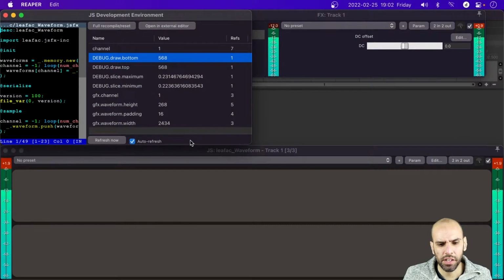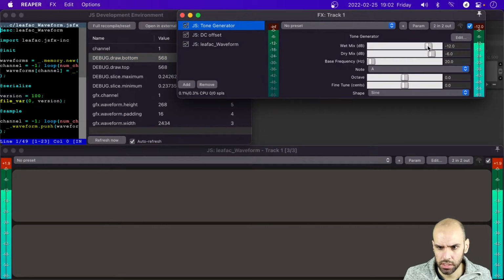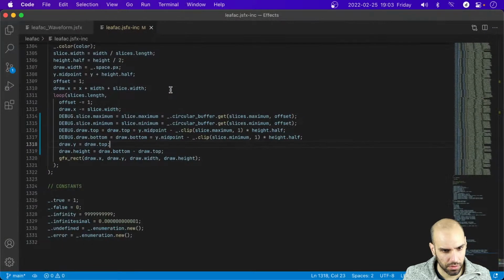And the values are very close to one another, which I'm not sure makes a lot of sense, but I'll take it. Especially because the frequency is so low. If I make the frequency higher, then these numbers should go further apart. And they do. Okay, I think I prefer to look at numbers like this. So this is 0.24 and that's minus 0.24.